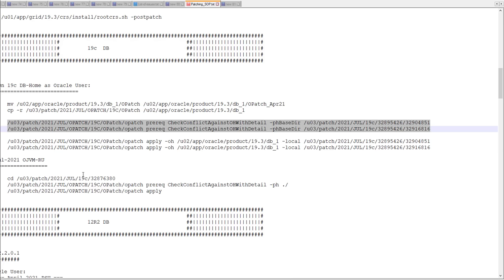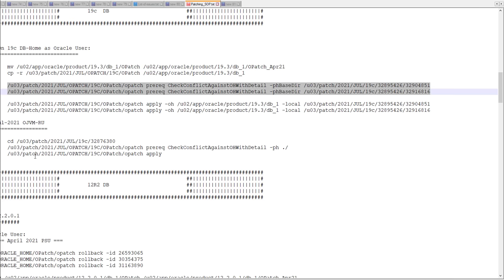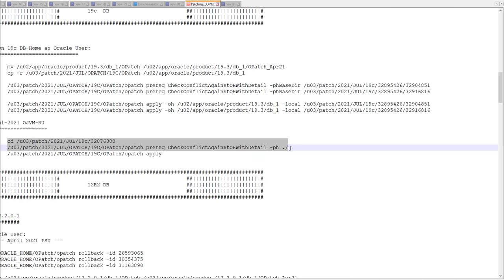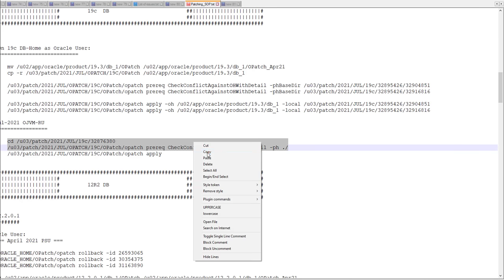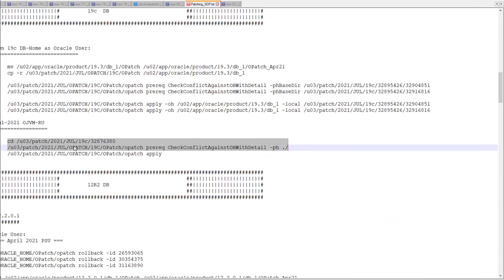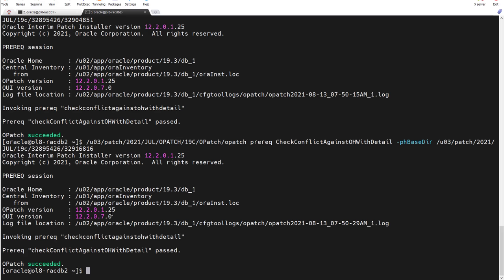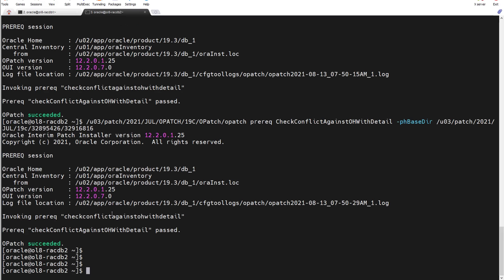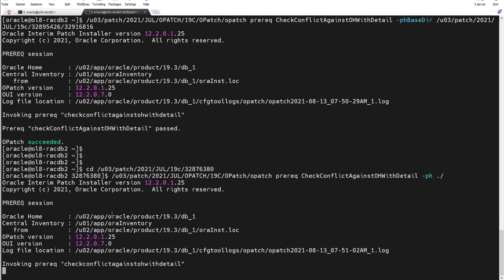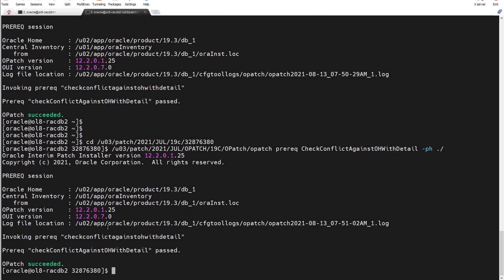Now let me check the OJVM prerequisite also. So first I will change directory to the OJVM patch number. I run these two. OJVM also good.